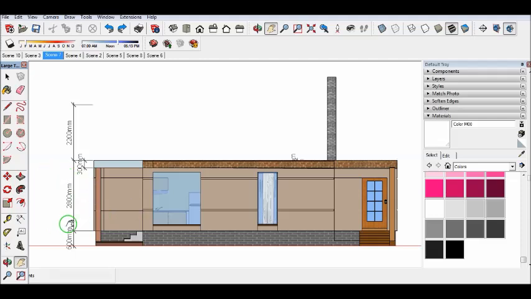The first floor height would be about 2,500. Let's measure right now.